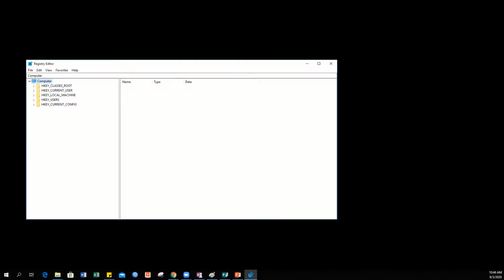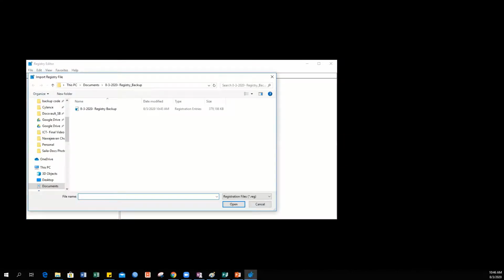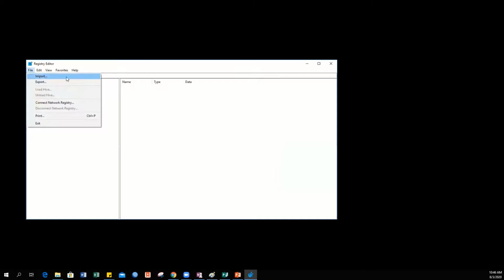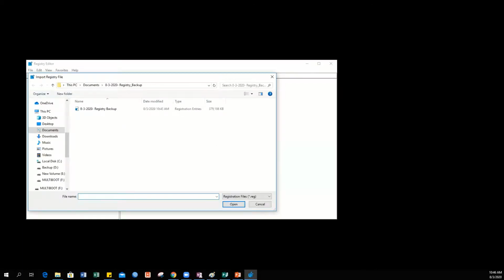Now again click on file and go to import. If you need to restore the backup of the registry you made above, then again open the Registry Editor as shown above. Click on file and go to import. Select the location where you saved the backup copy and click open.